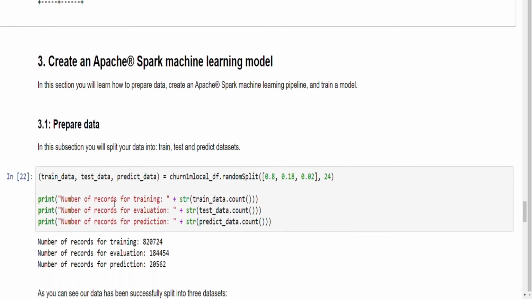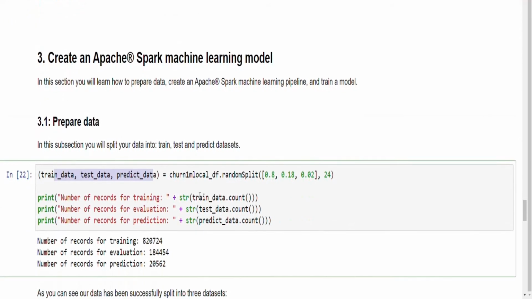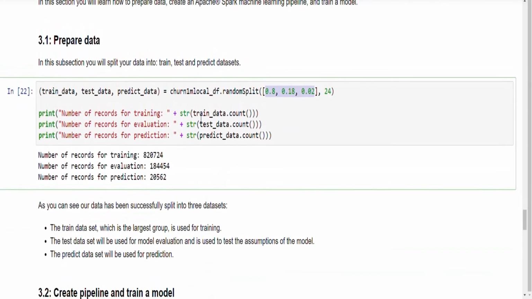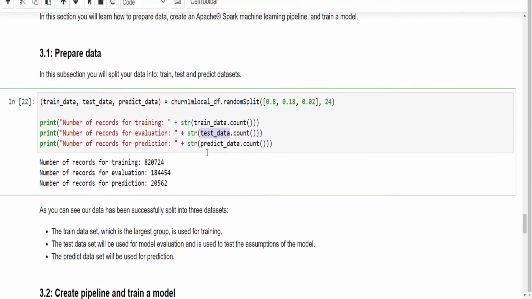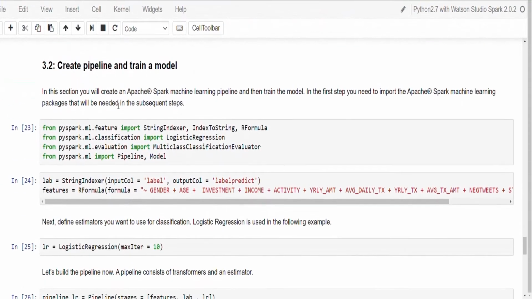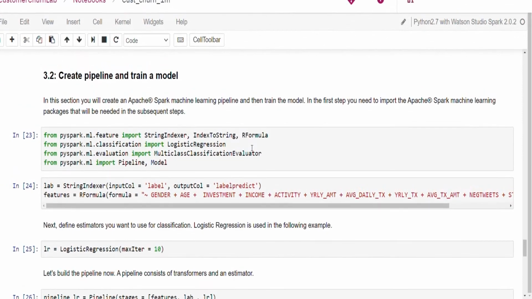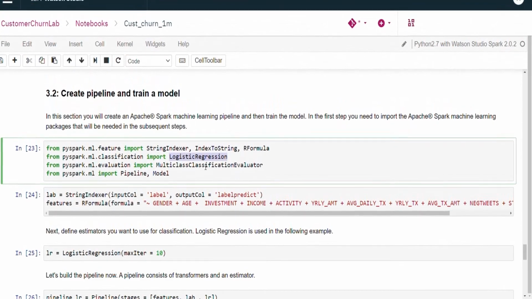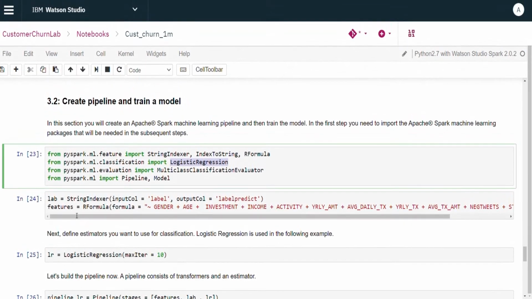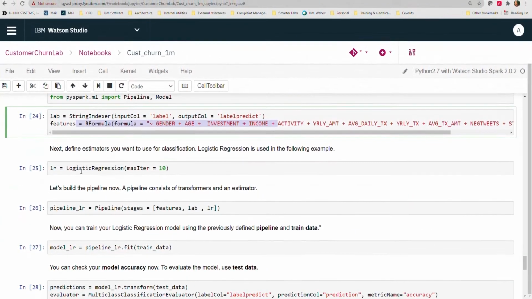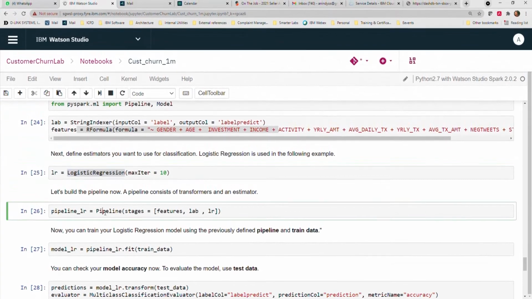So once we have validated that, we are splitting up the data into 3 segments, and we are specifying the ratio in which we want to split it up on a random split basis. The reason we are doing that is to get some training data and keep aside something for the test data and some for the holdout. Having done that, we can go ahead and create the pipeline. In this particular case, we are going to use logistic regression for the classification, and this is where we are defining all our features, and then once we have defined the features, we are creating an instance of logistic regression, creating the pipeline and doing a pipeline fit.